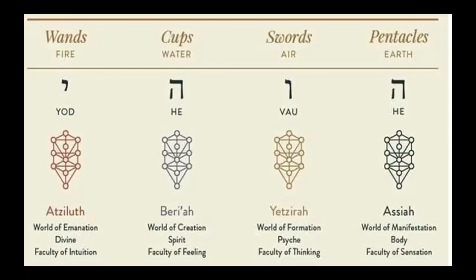Now, think about those words particularly: emanation, rays of possibility; creation, weaving the rays of creation; formation, forming it like in a cauldron, cooking it, and then manifesting and serving it up. And those four worlds are really, really interesting. And we're going to come back to them.